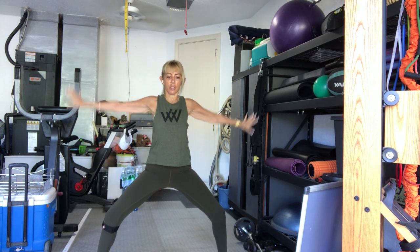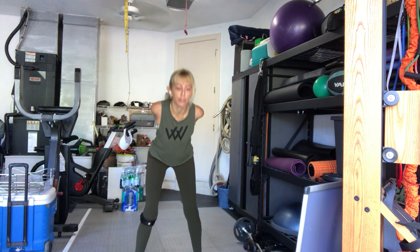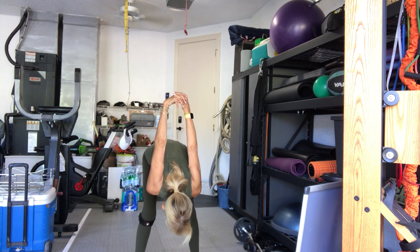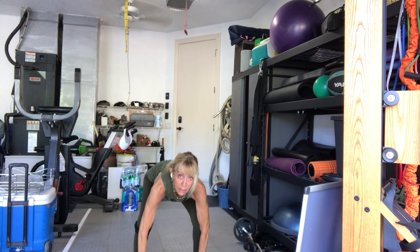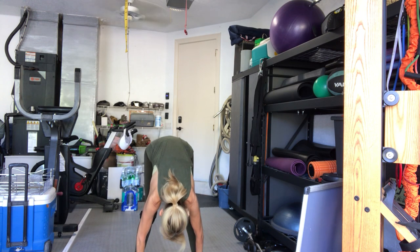Take the arms behind you, interlace your fingers. Turn your toes forward, bring them a little closer, fold over. Hang your head down, arms up over your head. Good, then release your hands to the floor. Look forward, bend the knees, drop your hips. Exhale, extend the legs, forward fold.